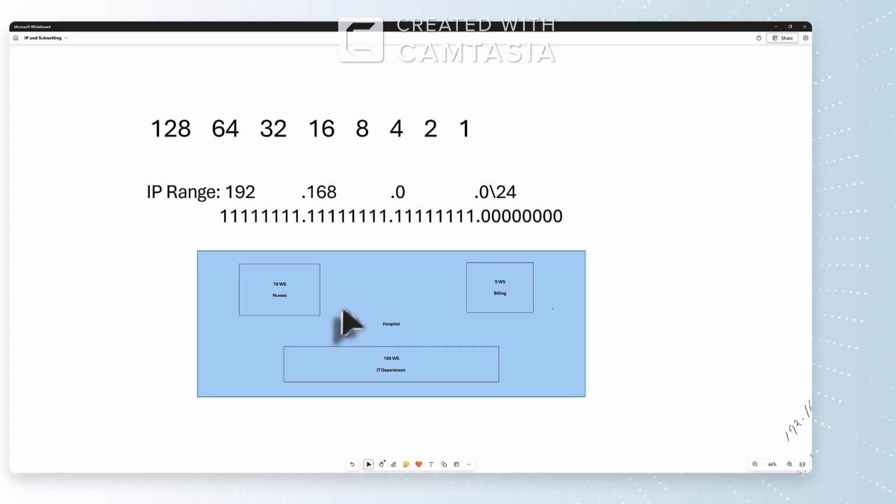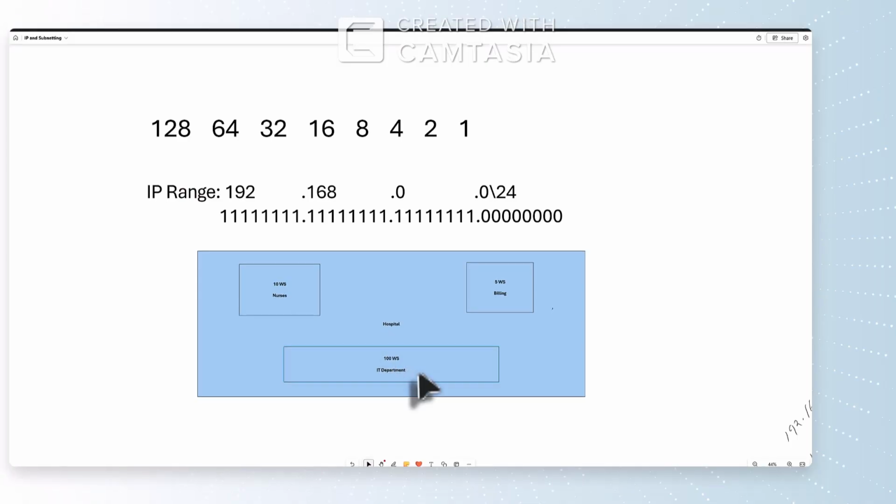To get started, you want to look at your largest number first. So the department with the largest amount of workstations, in this scenario, it's going to be our IT department. And they have 100. You always want to accommodate for some growth. So I always accommodate for like 20% growth of whatever I'm looking at. So in this, like 120-ish would be good. So let's look at how you actually do that.